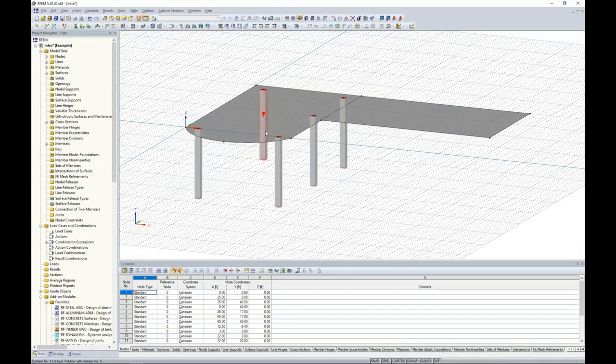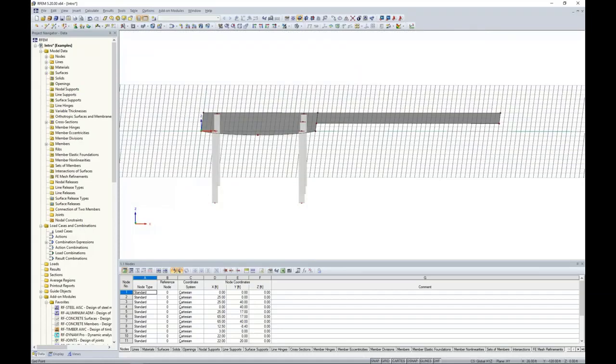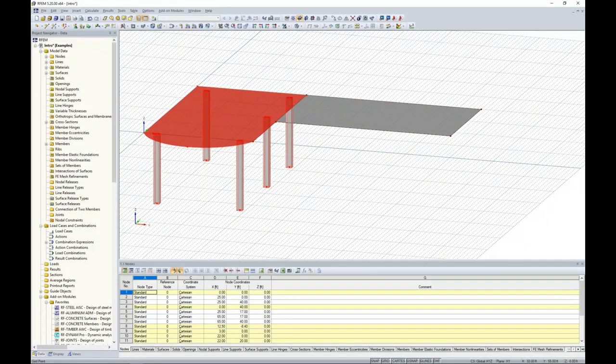Now I'd like to make a copy of all these columns and this slab to the other side as well. So of course we can use the Move Copy tool, but we also have a mirror tool within the program, again similar to what we'd see in AutoCAD. I can highlight my slab on the left-hand side, including all of my column elements, and we can see that they are highlighted in red, and I utilize my mirror tool up at the top of the screen.